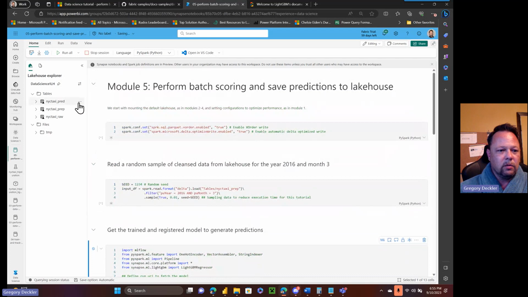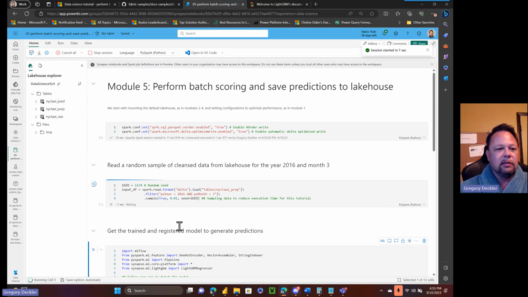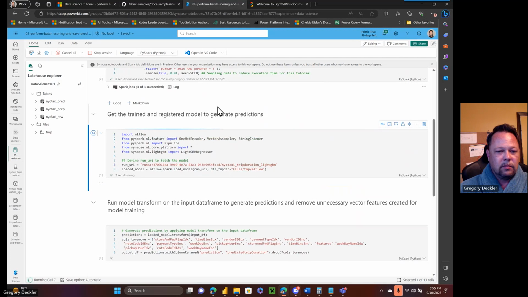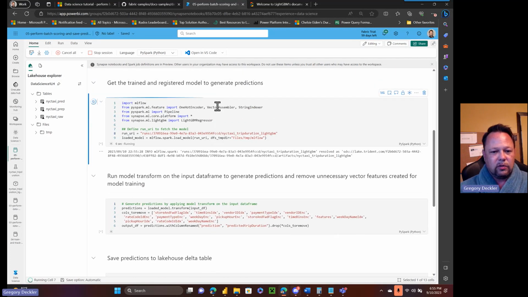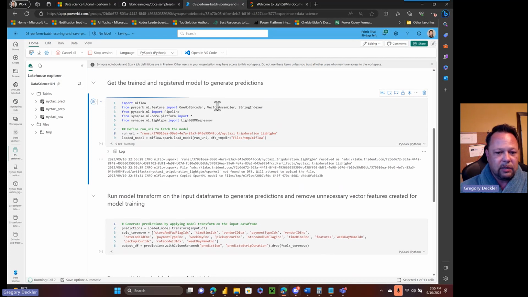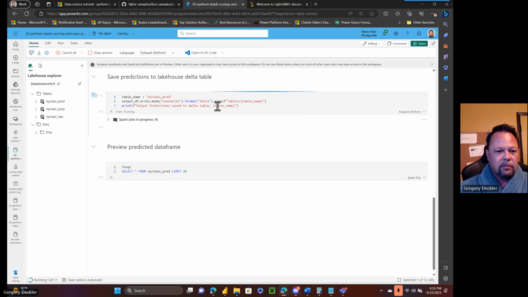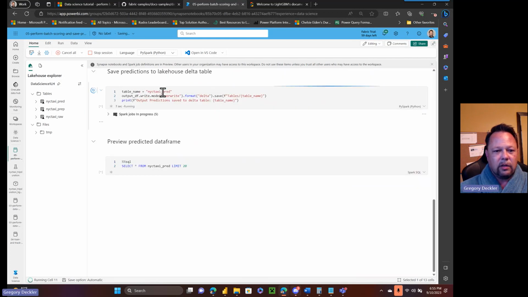Did it go? Oh, there it goes. There we go. Finally started up. So now I'm doing some stuff, and I should end up with this NYC taxi pred. So this didn't exist until I ran this, and then it created my prediction data set. And just to make sure we don't screw this up, let's let this finish, because I don't think this takes particularly long. Yep, it's flying through this stuff. Yeah, so there's the new table. It is going to overwrite it, so that's good.